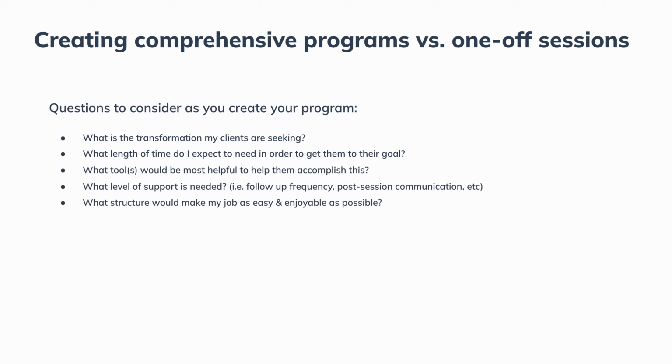What tool or tools would be most helpful in helping them accomplish that specific transformation? Are there specific lab tests, assessment tools, resources, different things built into that program that would be really helpful? What level of support is needed? And what I mean by that is, at what frequency are we having follow-up sessions? Is there any post-session communication provided? Anything else that they need access to? And then lastly, what structure would make my job as easy and enjoyable as possible?